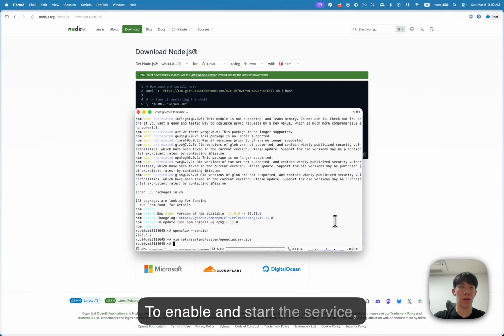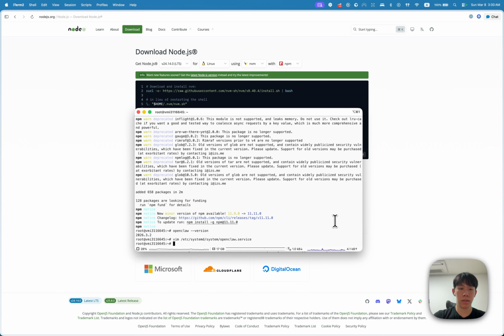To enable and start the service, we are going to type some commands.